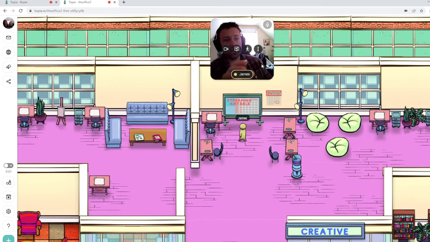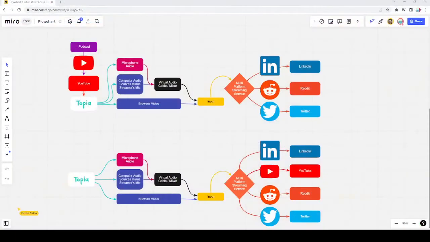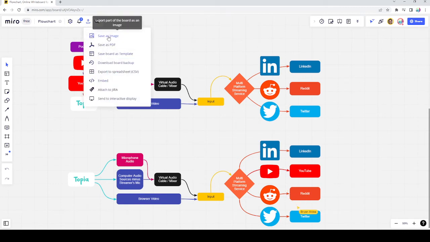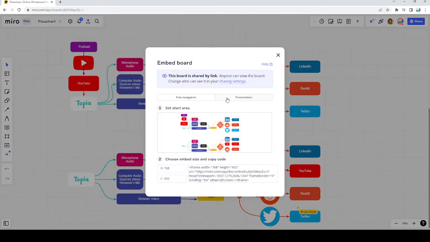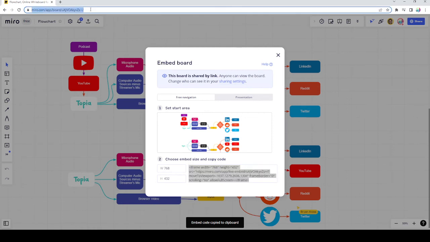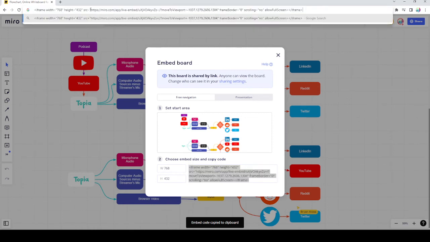There's one more thing that I think is really cool that you can do in Topia, is when I go to Miro, one of my favorite concepting tools, I see Brian's working on it at the same time. I'm going to export, embed. I'm not sure if you noticed a pattern yet.